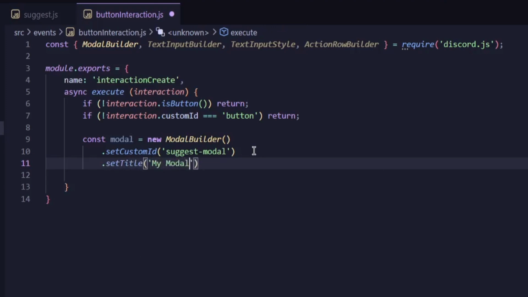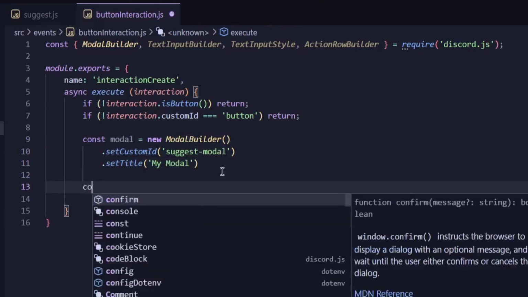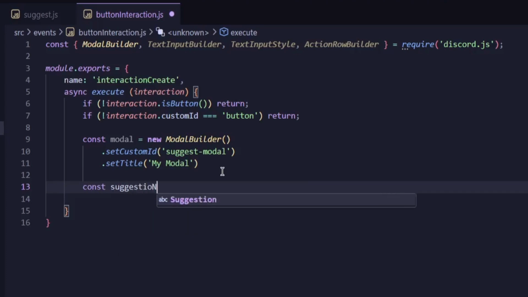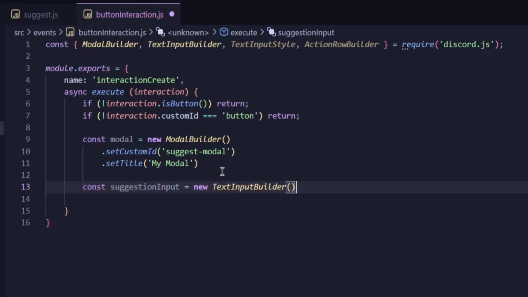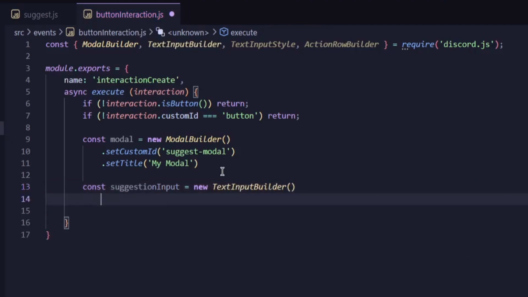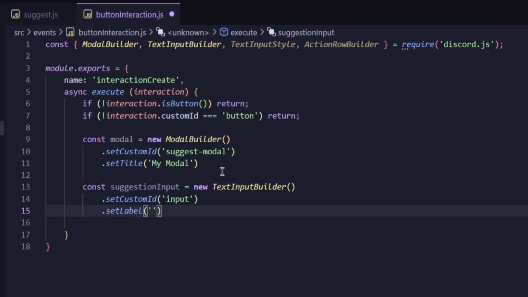But we also need to add a text input. You can add multiple, but for now we only need one text input to take the suggestion from the user. So to create a new text input, we make a variable const suggestionInput, and then new text input builder. After that, we also set the custom ID for it, and then we set its label, which I will write as please type in the box below.